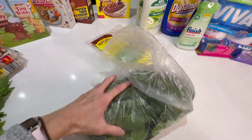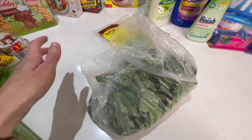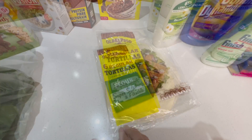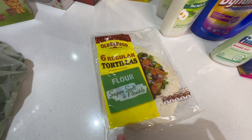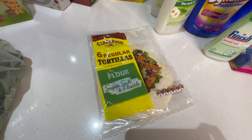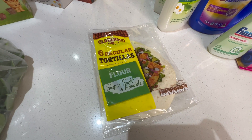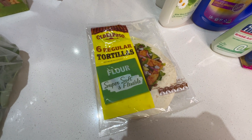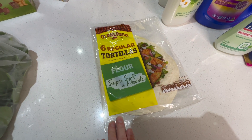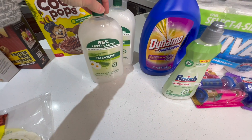Got some baby spinach — I'm getting back into having my spinach drinks in the morning. Some kale, some mango, and apple. Just some tortillas here — my youngest son really struggles with what he can take to school for lunch. He'd take peanut butter sandwiches every day but they can't take nuts, so I'm trying this. He wants to try some melted cheese on it and see if he likes it — hopefully he does!